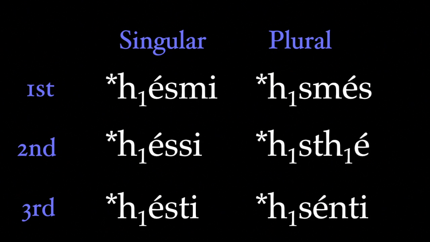Now remember, Latin originally came from a language about 6,000 years ago that we call Indo-European or Proto-Indo-European. We don't really know what this original Indo-European language looked like, and that's why we begin these forms with an asterisk. But we can make very educated guesses based on how its daughter languages like Latin and Sanskrit and English have evolved. And don't worry too much about all of the weird stuff here. That's for linguists. But if you look really closely at this conjugation of this verb, this ancestor of sum, you can really see the beginnings of our Latin verb.